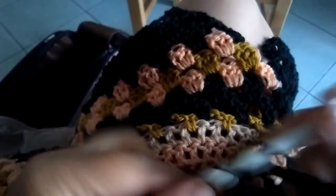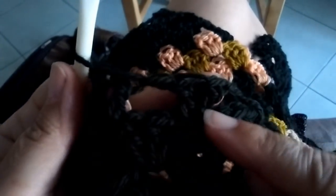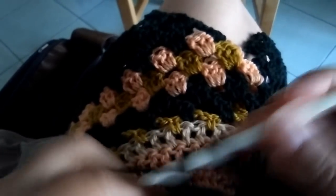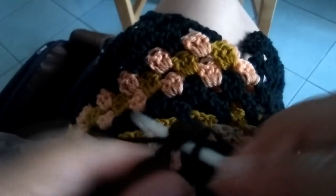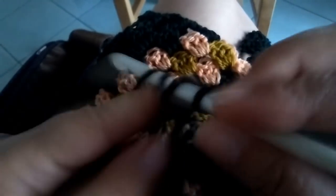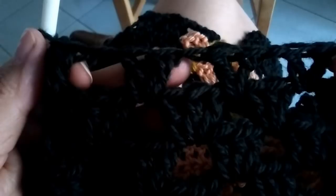Okay, at round 24 I'm doing just a little change in the stitch pattern, doing double crochet 2 instead of 3 like I did in the previous rounds, you see, at round 24. All the way around like that. Double crochet 2 in each space, chain 1, double crochet 2 into the next space, all the way around for round number 24.